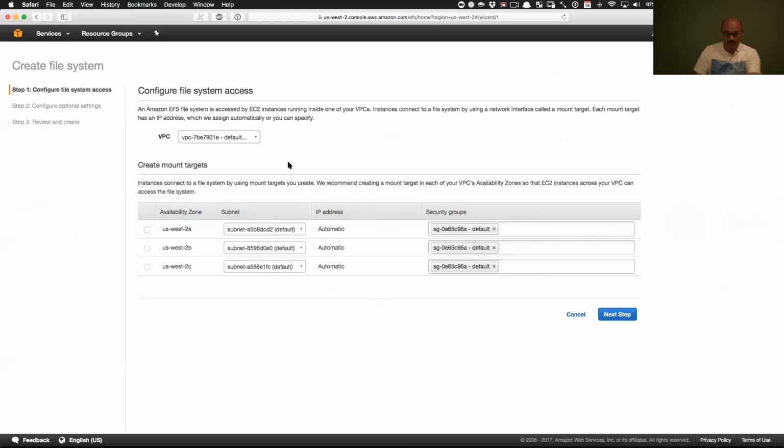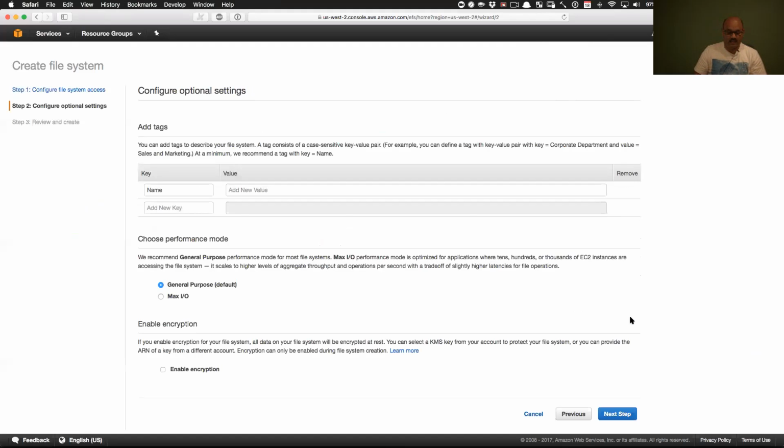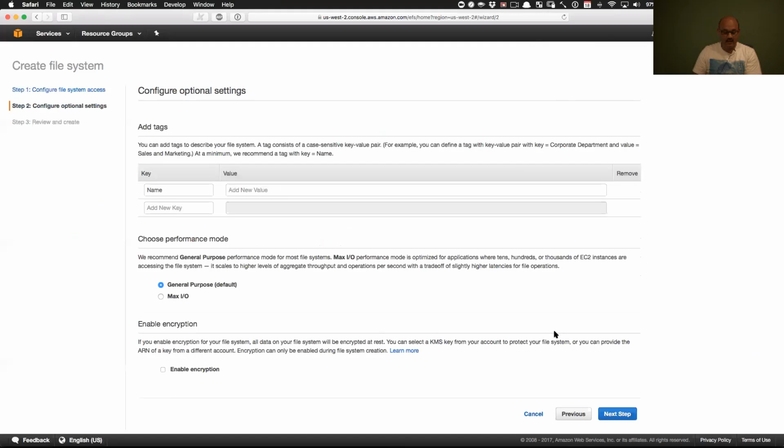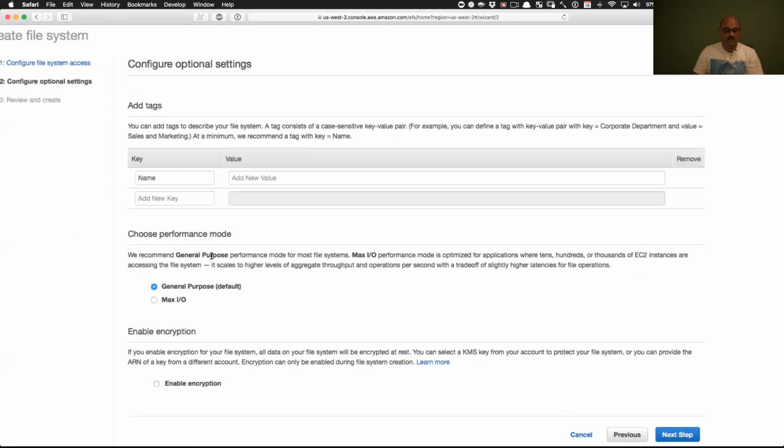And that is what this will create. If you need to have an application to hook it up into, there's nothing to do in the next step. I can go next step and I can proceed through. And here I can create a file system, but I cannot use it without having access to a set of machines. So if I go back, you can choose, there are two types here.